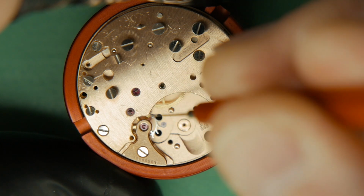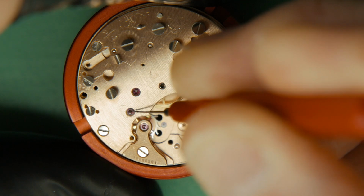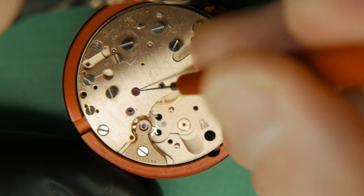So 90-10 on the escape wheel, the fourth and third, and then the center wheel I put on some 1300. And I also repeat the process on the dial side as well.